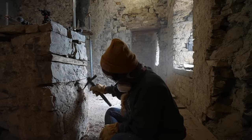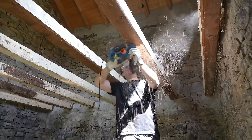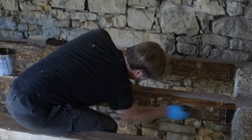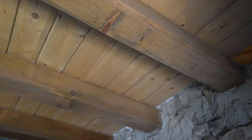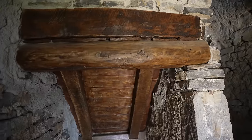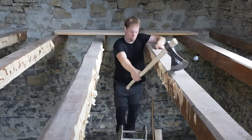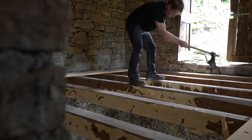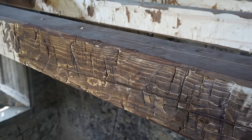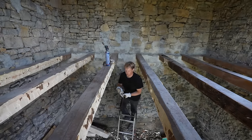After months of demolition, digging, and foundational work converting this old stone barn, we are finally shifting our attention to something cosmetic, finishing off the wood beams. For us, these perfectly smooth wood beams that were installed only a few years ago simply do not match the character of a stone house that is hundreds of years old. So today we are going through the grueling process of hand hewing the beams in place in order to bring back some of the old world character. But of course, as with any project here, it's not without its ups and downs.